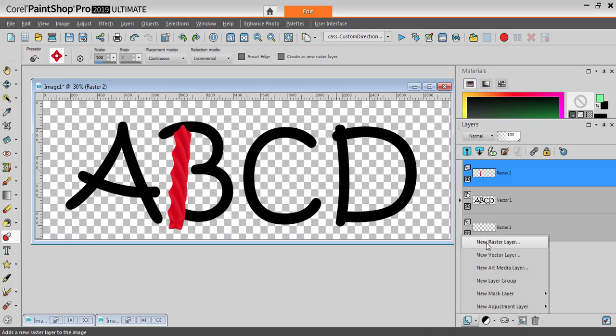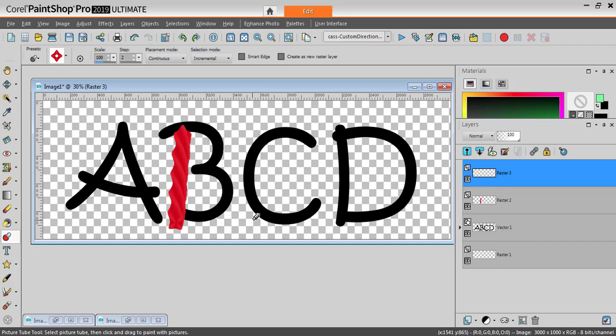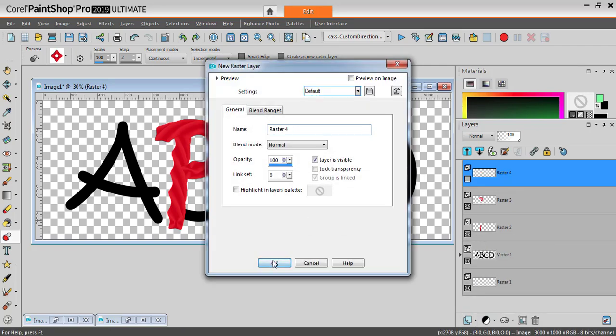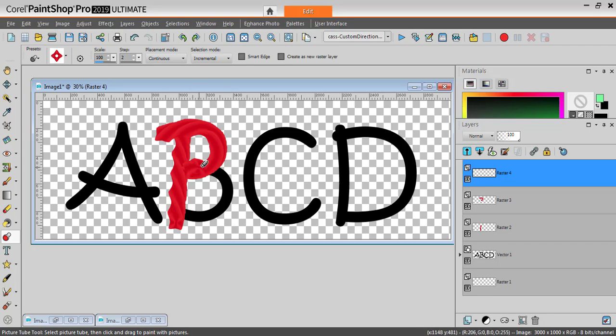Now I will add a new raster layer to add the top loop, and if I want another loop, I add another layer, which I can add like this.